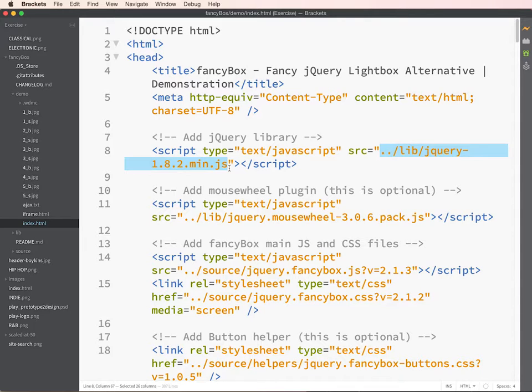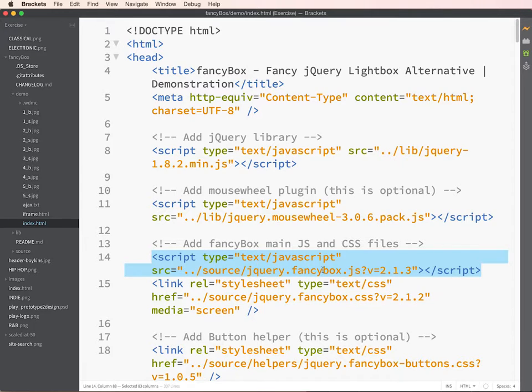Then we have another one here on line 11 that points to a sub-library called jQuery mouse wheel, which I suspect is used for mouse control. And finally, a third one on line 14 points to the specific widget JavaScript library called FancyBox.js.